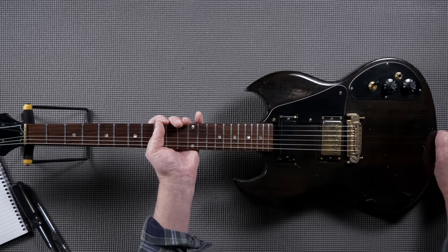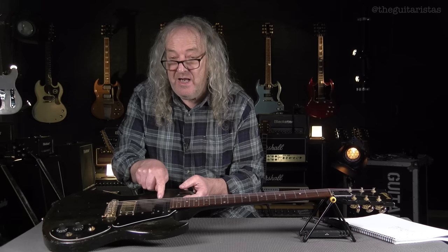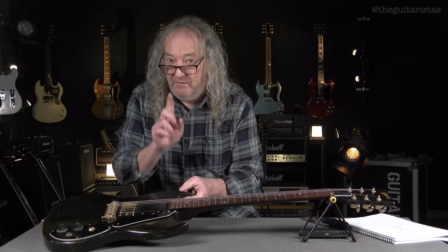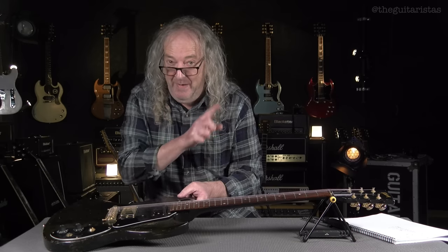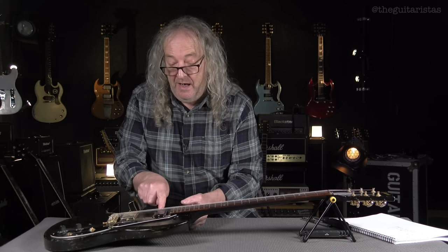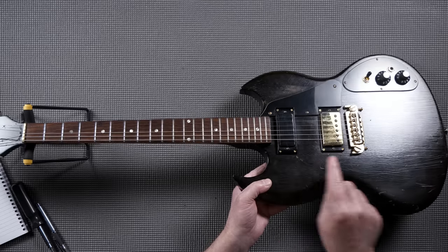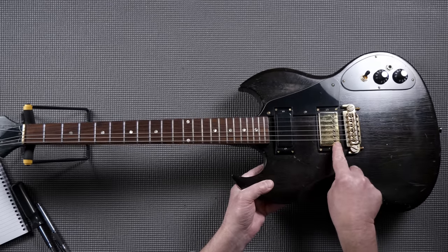But yeah, now, so this originally had two of these pickups. I think these are single coil. They're a very distinctive sound. I'll show you in a minute. I don't think they're humbuckers. It originally had two of those, but somebody's put a humbucker in. I haven't investigated what that is yet.